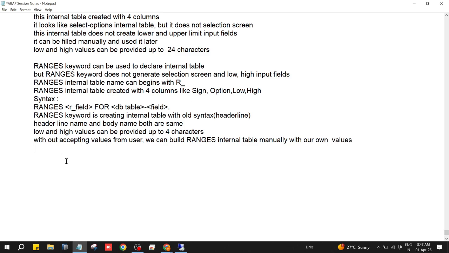That is the purpose of the ranges internal table.